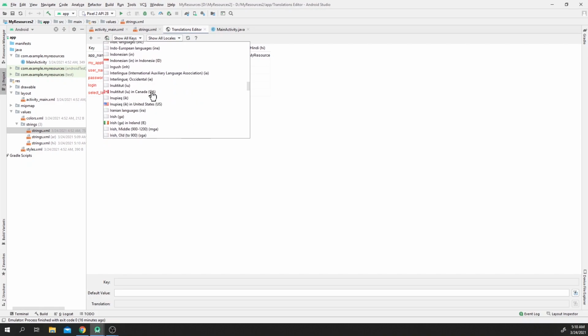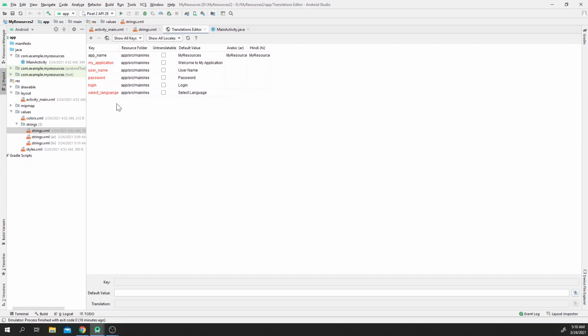And you can add locales based on your preference, so that your application can be translated to other languages from other countries. Let's say I take only three samples here. Later on you can add more, up to you.